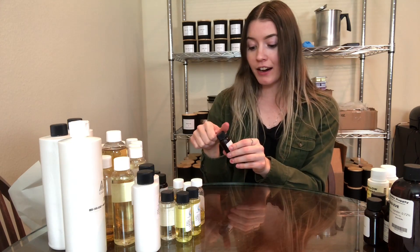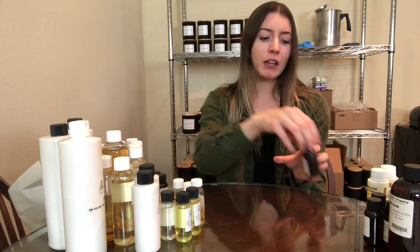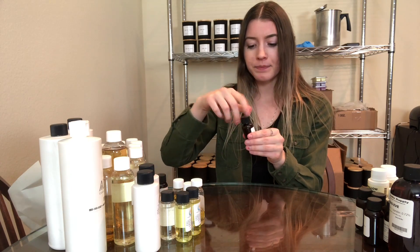This one I got a while ago — it's coconut. I would say it smells more like coconut conditioner. It doesn't smell like straight coconut — there's a little bit of a floral addition to it, maybe even a sweet addition. So I probably wouldn't recommend that one as a very straightforward coconut smell.